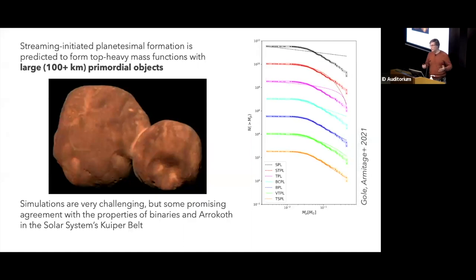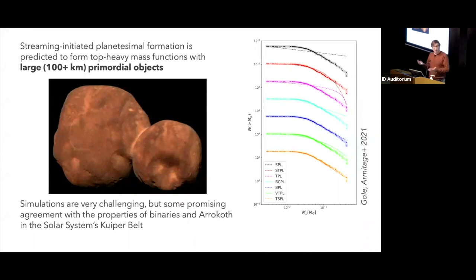I said planetesimals were kilometer sizes. That's an old-fashioned view. If they form by this mechanism, they may be hundreds of kilometers in size. So then really they're like the largest asteroids we see in the asteroid belt, or extremely large comets that we very rarely see in the inner solar system. So that's what we think.